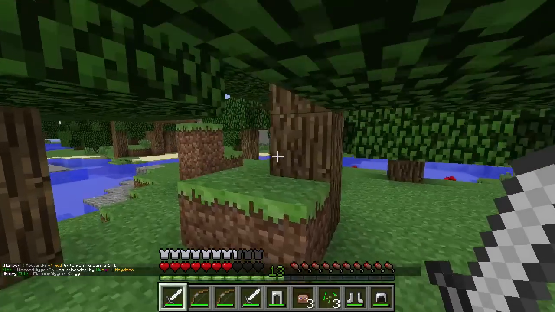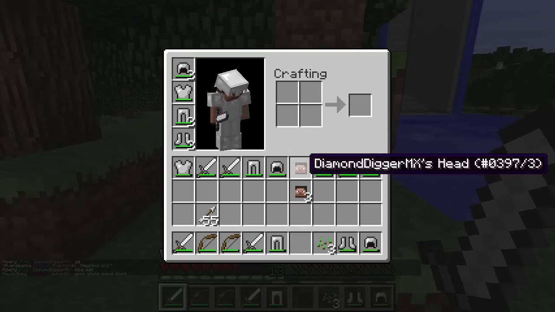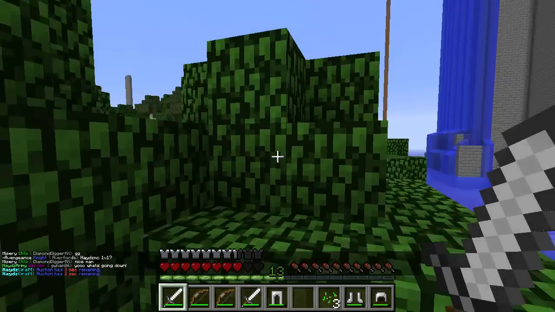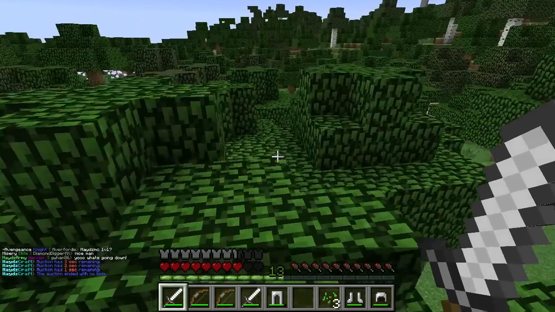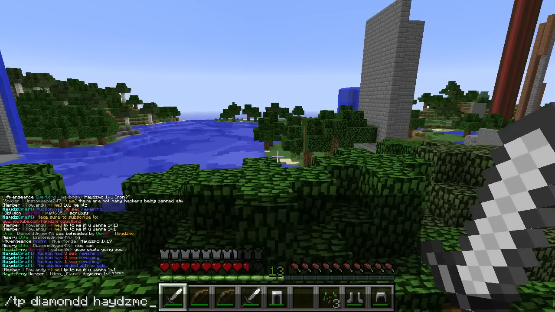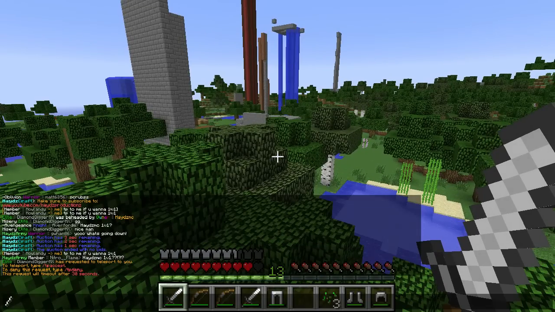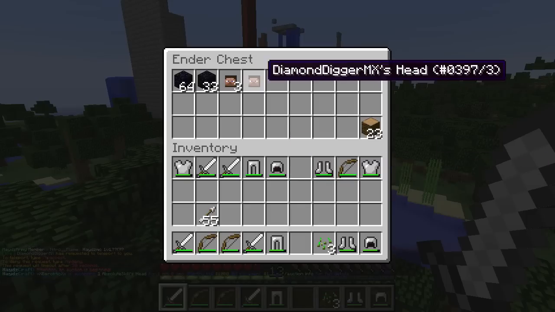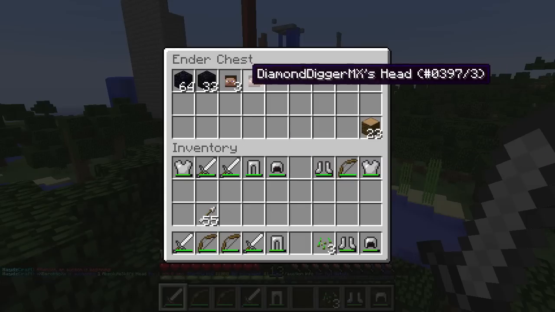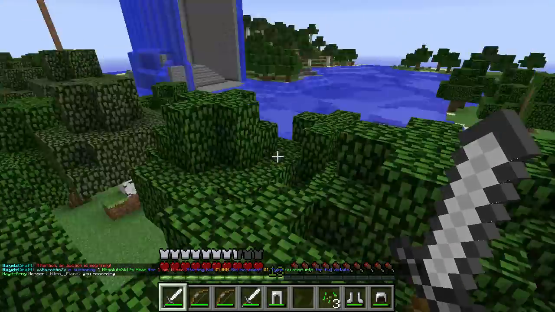Time for round 2. I got another head. I'm getting a collection of heads. We should put these up in my base somewhere. I forgot to collect them from the last people's heads. I should be collecting all of them, shouldn't I? I'll start doing that from now on, and we will put them in the ender chest, so we can see all the people we've beaten. I do understand I've missed a few, but we'll start from now. That'll be a good little head collection.